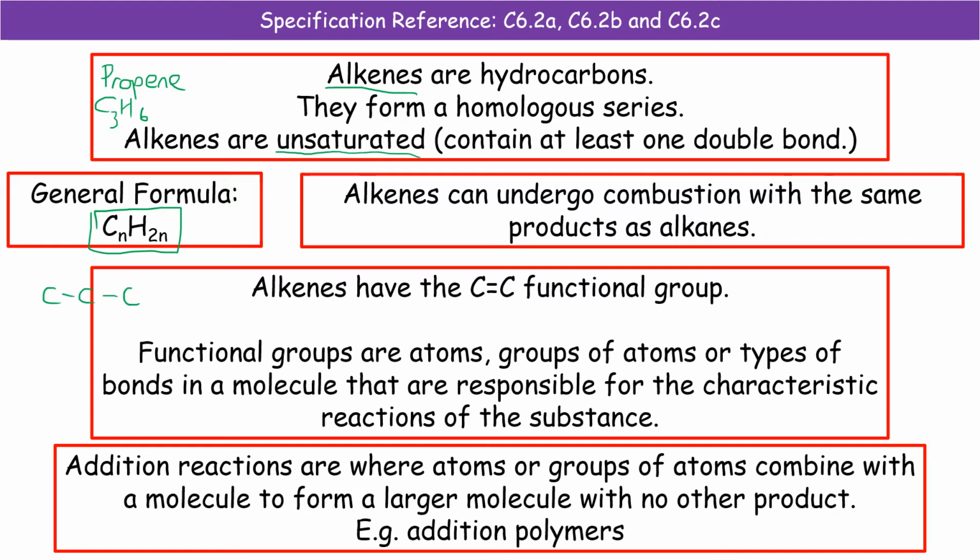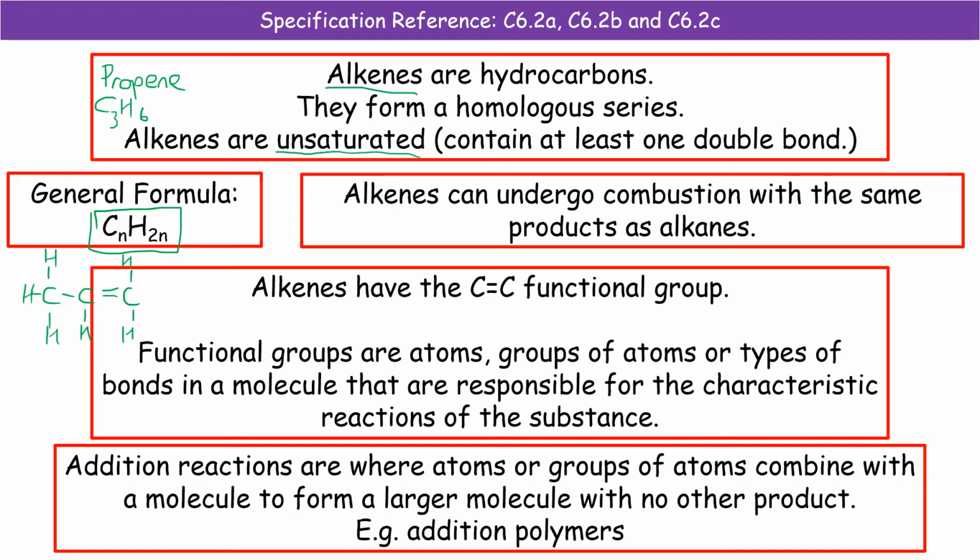Remember, we need a double bond, so it doesn't really matter where you put it, just stick a double bond between 2 carbons. Then we've got to make sure every carbon has 4 lines coming from it. So we've got 1, 2, 3, 4, 1, 2, 3, 4, 1, 2, 3, 4. Put a hydrogen on the end of any of those lines, and we're done.